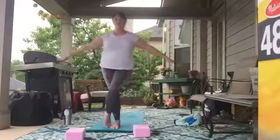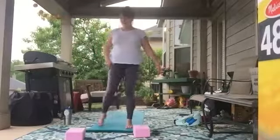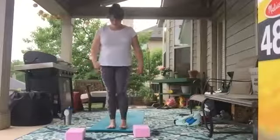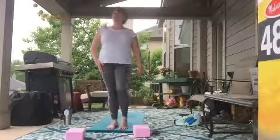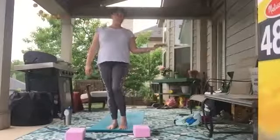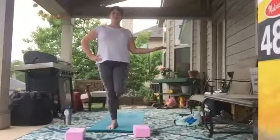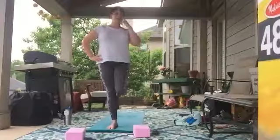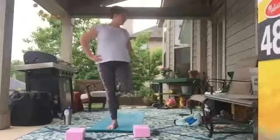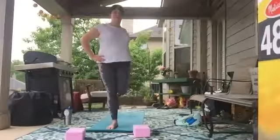Unwinding the arms, stepping the foot down, shake out that standing leg just a smidge. And then shift your weight back onto it. Right hand comes out to the side, thumb is back. Maybe your left hand is on your hip. Bending your right knee. If you would like to grab any prop to make it easier to reach your foot, feel free. Hand grabs on the inside of your foot or ankle.